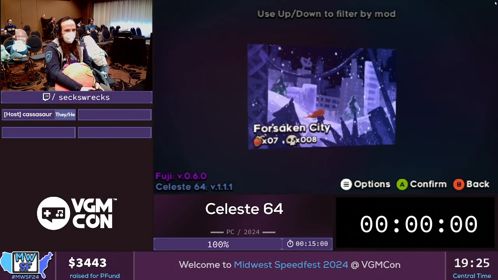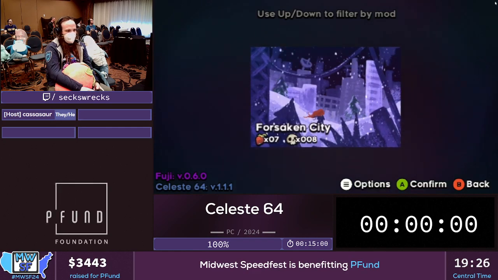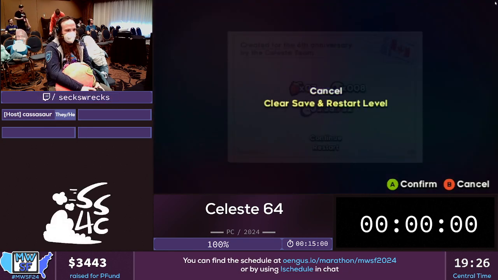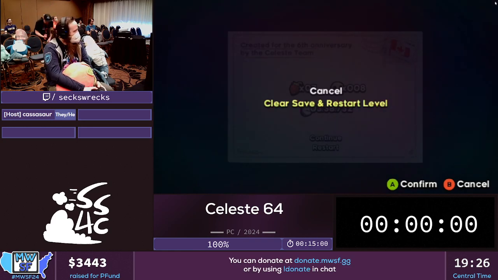Hi, I'm Seckswrecks again. This is Celeste 64, and I'm just gonna explain stuff while I'm going. This game was made to celebrate Celeste's 6th birthday this year, in about a week by the original developers of Celeste. It's really cool. We're gonna see stuff. I gotta delete my save file and get going. And if we're ready on time, I will start up in about 3, 2, 1, and go.